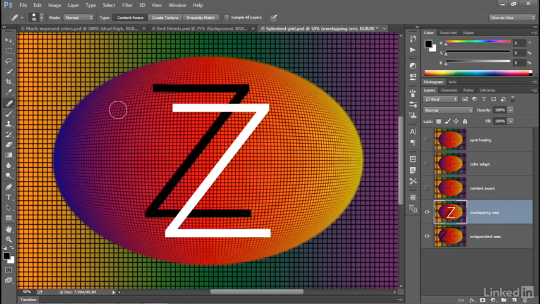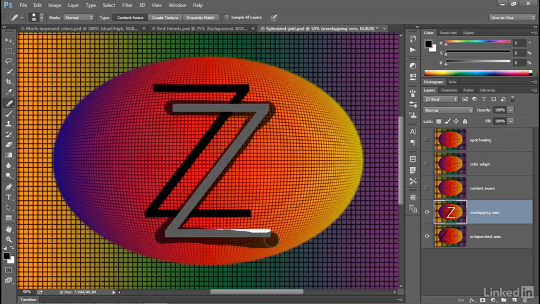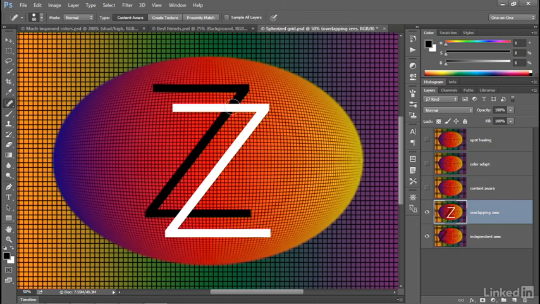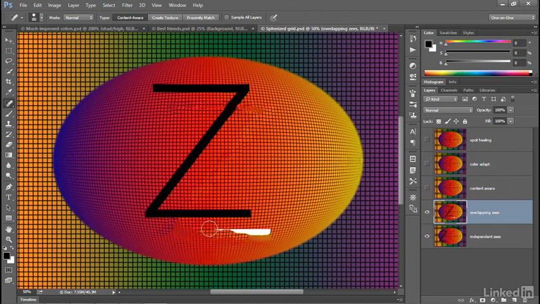I'll go ahead and press Control-Z or Command-Z on the Mac to undo that change. Let's say instead I want to paint over the white Z, which overlaps the black Z at 2 points as well, but I don't necessarily paint over everything. I miss a little bit of the top of the bottom of that white Z, and then I release. Well, that means that I won't necessarily heal the thing that I failed to paint over, but I will heal the black Z. And what's remarkable about this is if I undo, there was no black Z at these two locations. And so Photoshop figured out on the fly that it needed to put the black Z back into place.